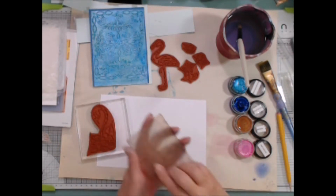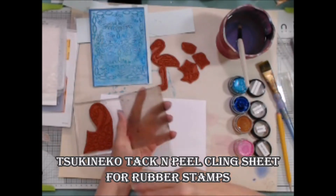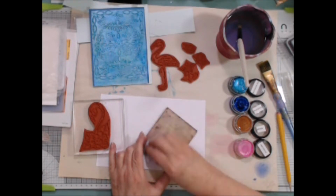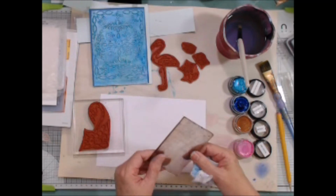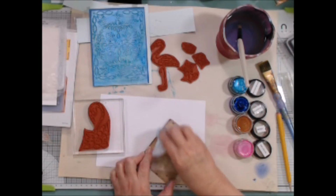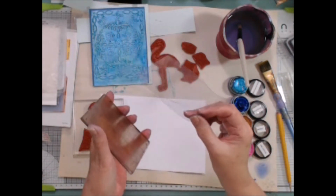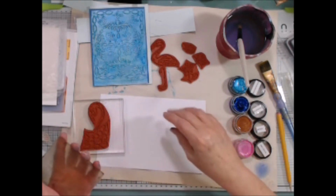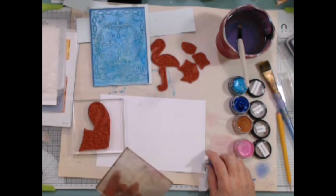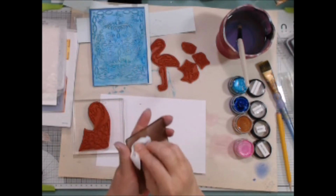The other way is to use this product from, I believe it's Tsukineko, and it's called Tack something. Right now it's lost a lot of its tackiness, but it's one of those kind of adhesives that once you clean all the dirt and grime off of it, it gets sticky again. You see how here it's not so sticky, and here my finger's really sticking to it. So I do keep a piece of acetate film over it to keep it protected. But this you can also use. Once you put it on a block, though, it's on your block forever, unless you take it off and probably ruin the tack it stuff.